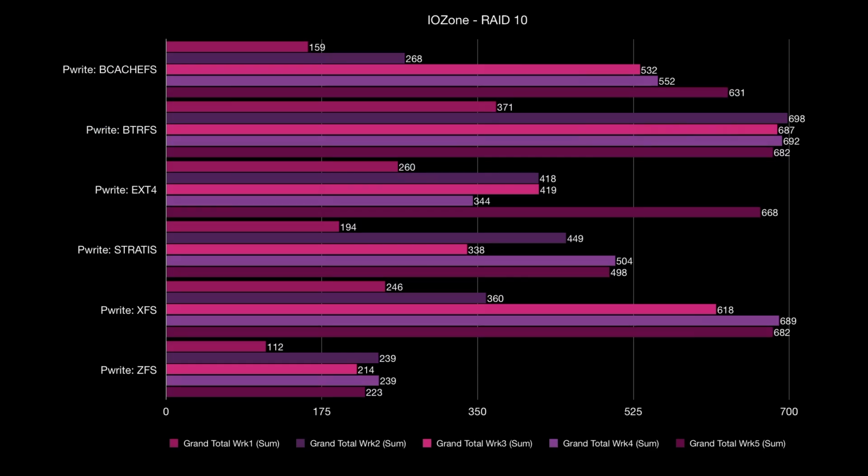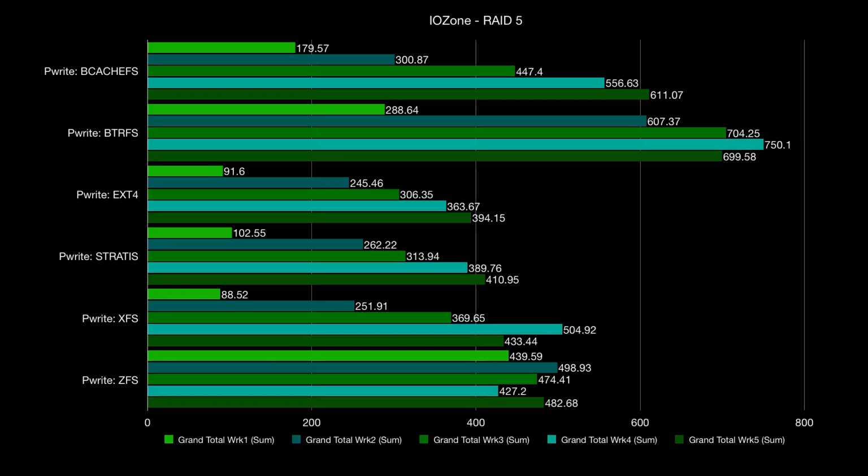PWrites, this is just the same kind of as PRead. It allows for offset, except this is the write portion of it. So these are believable. We're below the 875 max on all of these workloads, but I would point out that ext4 is slow. Stratus is slow. XFS is pretty good, and ZFS is still in the pits. It hasn't got to the racetrack yet.